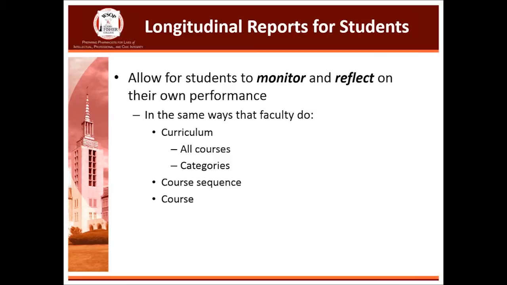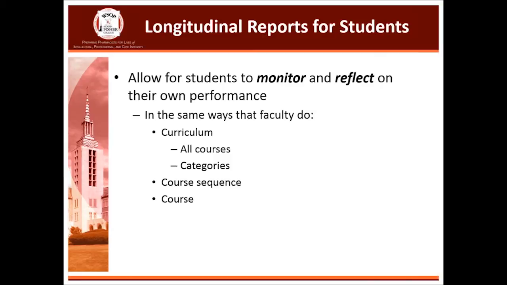But this also allows for us to look at the performance. So the chart on the right-hand side looks at the percent correct for the items that are mapped to each one of these learning outcomes. And so when we look at that, we're kind of right on target. We aim in our program to have averages of about 85%. We are a professional program where our outcomes are clearly defined and measured, so we want that high performance. And so we see here that we're right about on target for all of them.